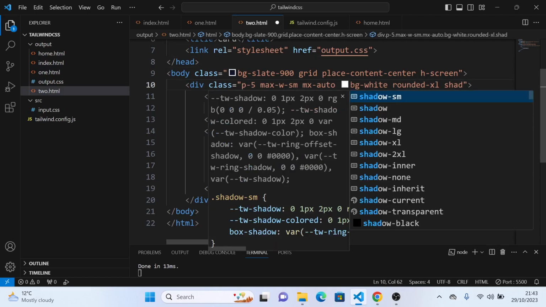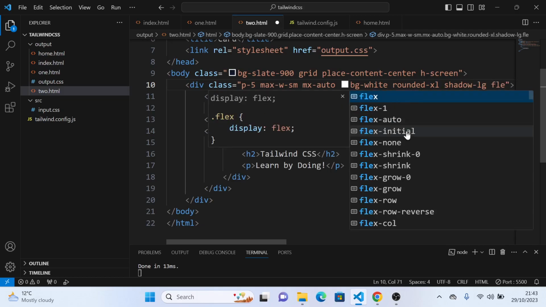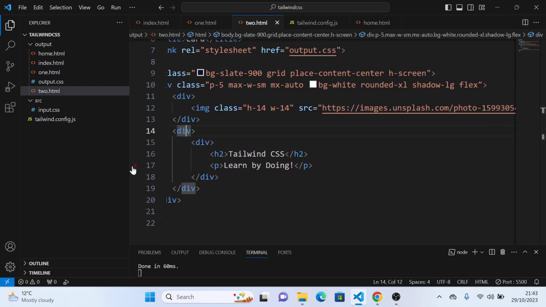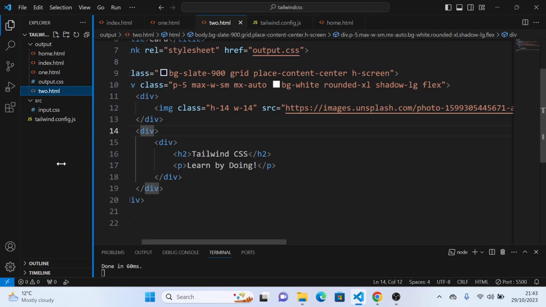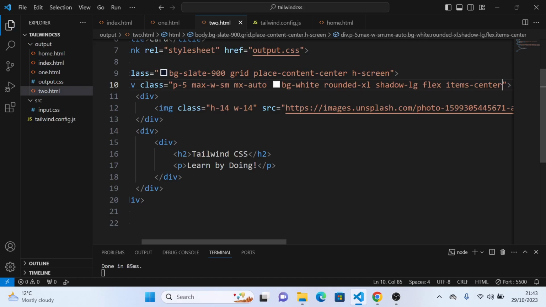So type shadow, and we see we have different varieties of shadow. Let's take this, and now we also want to apply flex. Why? Because we would like to have this child and this child side by side. So I would say flex, and now I would like to also have the items at the center, so it's like justify content center.